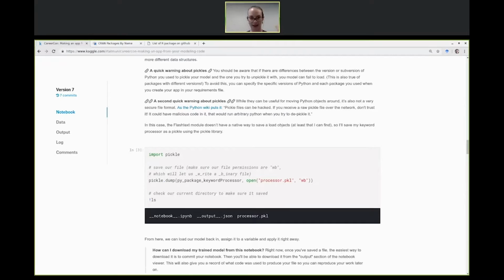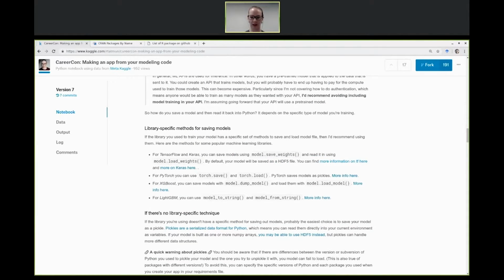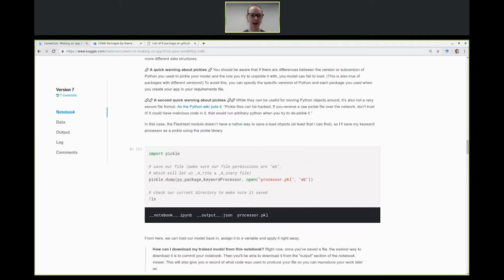So how do we save things as a pickle? Well, first we're going to need to import pickle. And then pickle.dump is the syntax. Dump is the same as what XGBoost uses. It's just sort of, take everything and stick it down into your file system. You want to make sure that when you open the file to save it, you can write, so W, and B lets you write to a binary. Because pickles are a binary serialization format, you need to write a binary file for them. So if you don't include the W or the B, it won't work.